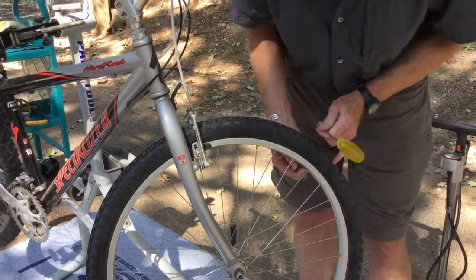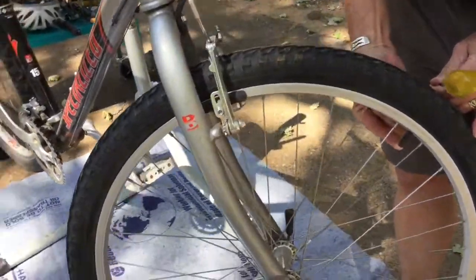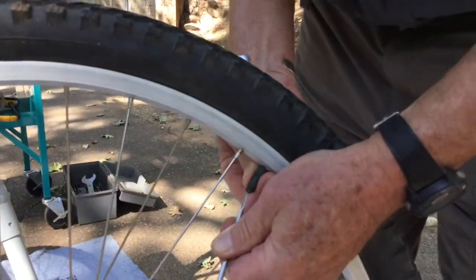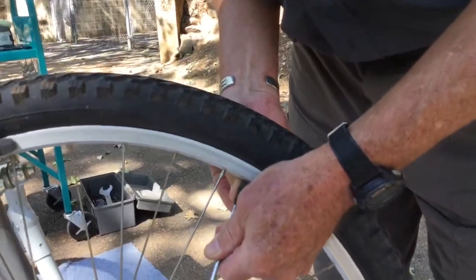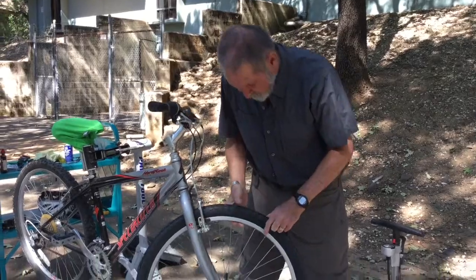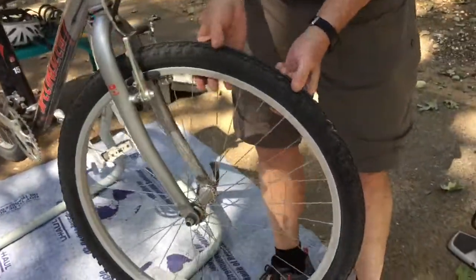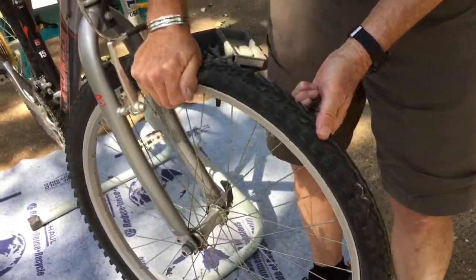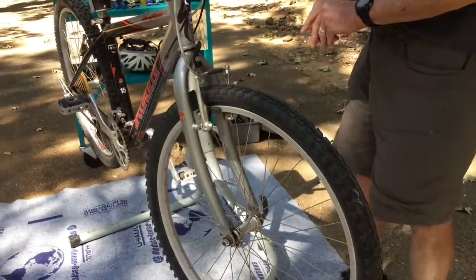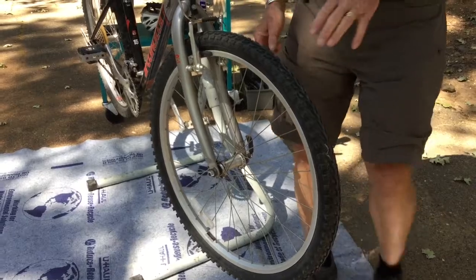This bicycle has what are called Schrader valves. These valves, the valve core is recessed in there, and so if I wanted to let air out of it, I have to poke a little tool in there. We're going to pause for just a second. Okay, so we've got a bicycle here that I've let the air out of. This didn't really have a flat tire, but I've let most of the air out so that the tire is quite soft, and we're going to do what you would need to do to fix a flat tire.